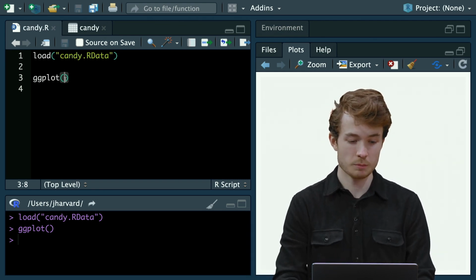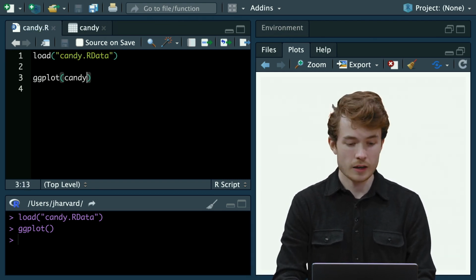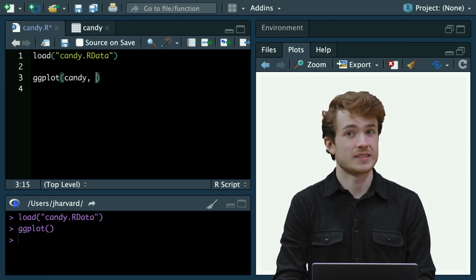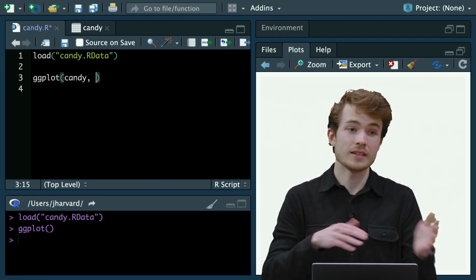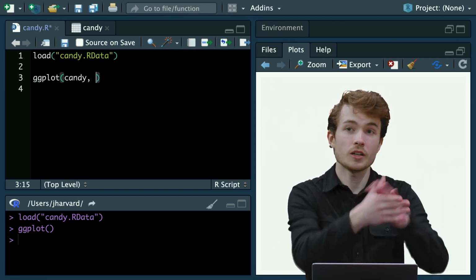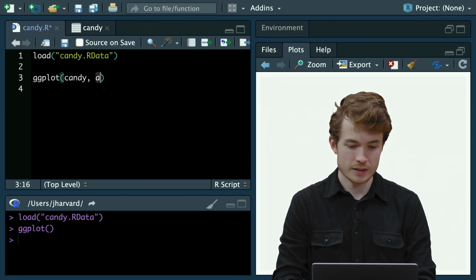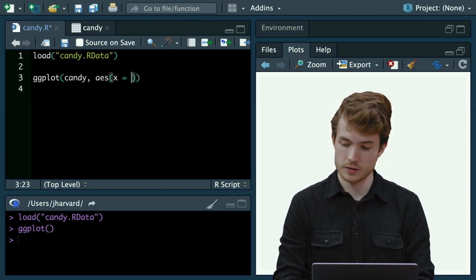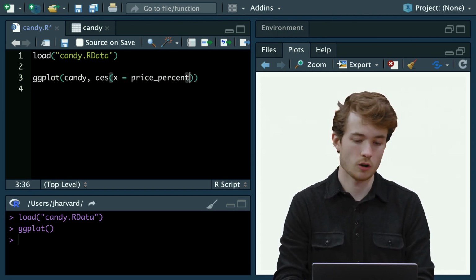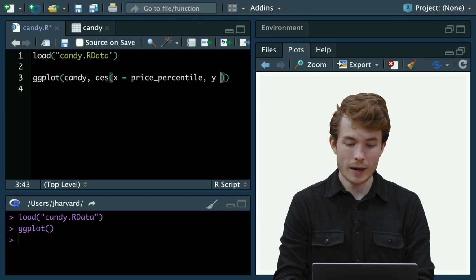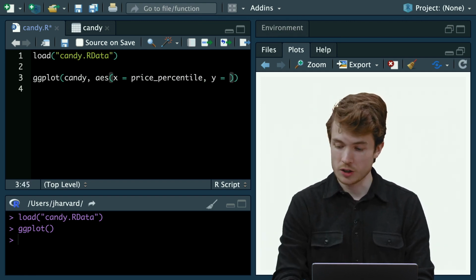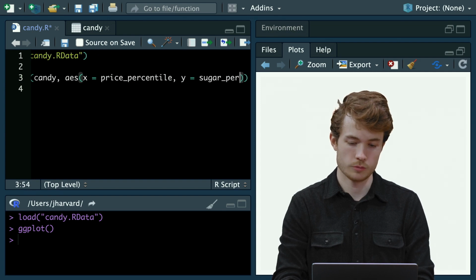So I'll pass as first input candy, and then I'll also assign some aesthetics. I should probably assign the x and y axes as we saw on my chart. I'll say aesthetically, I want the x-axis to match the price percentile column, and I want the y aesthetic, that vertical axis, to match the sugar percentile column, just like that.